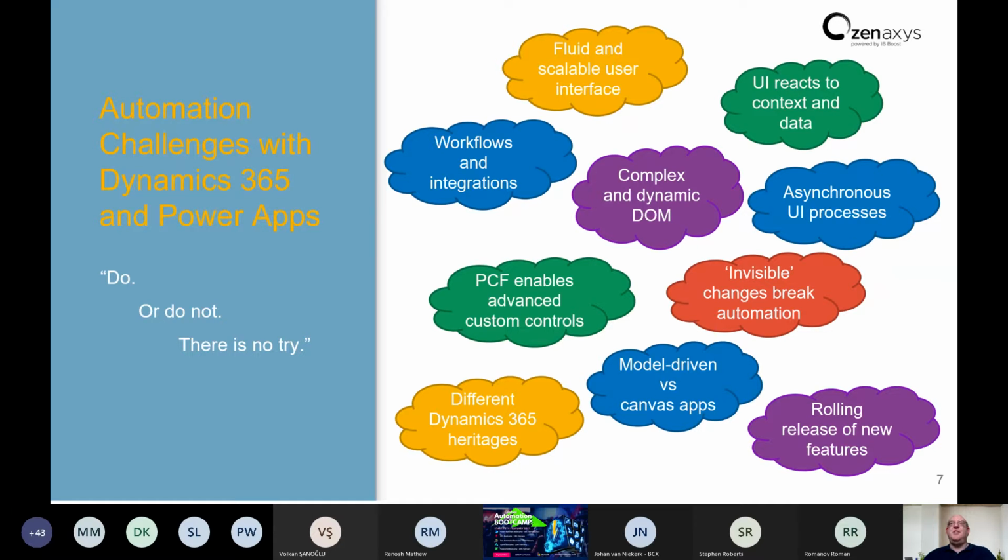The PCF, you've got all sorts of custom controls. We touched on why you'd want to test them earlier. But again, the great thing about the PCF is the controls are reusable. You can use them in Dynamics and in the Power Apps.